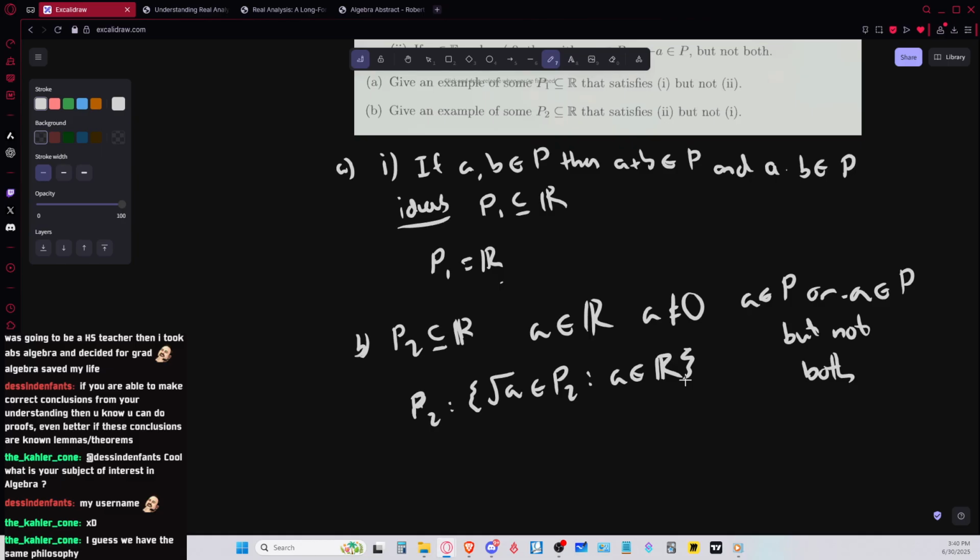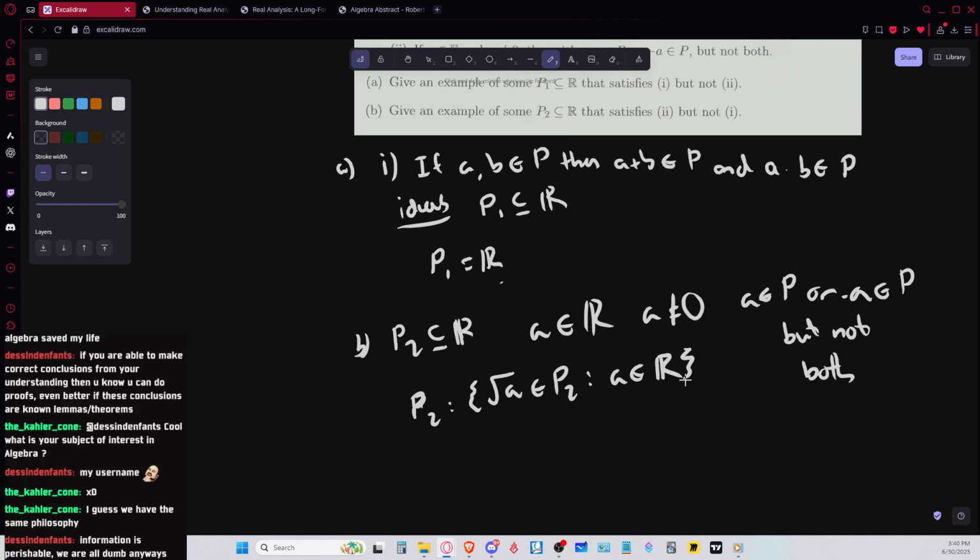Okay, so the square root of A is in the real numbers. The thing of it is that we're not going to get the negative square root of A. I mean, if A is the negative version of a number, it's not going to be in the real numbers in this case.